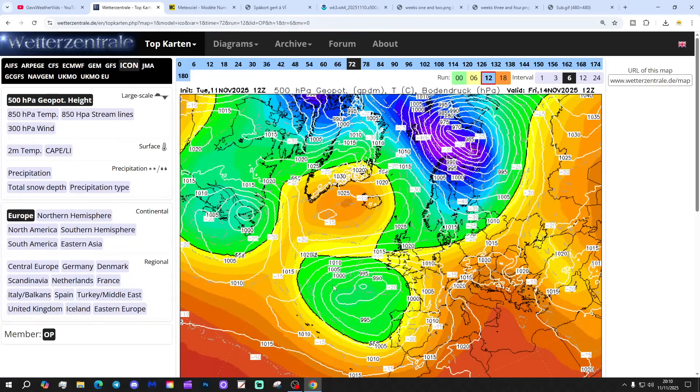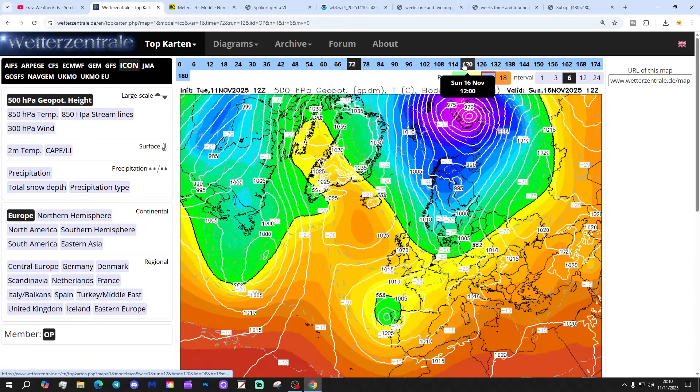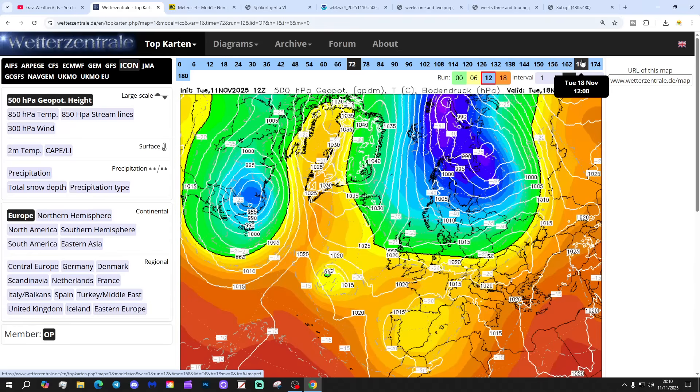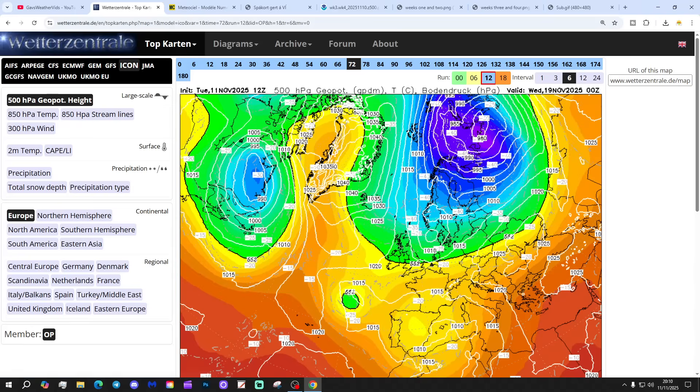Icon again showing low pressure to the southwest on Friday, with high pressure blocking up towards Greenland and Iceland, bringing in a mild easterly wind. Then we go through into the weekend and early part of next week, and Icon is also turning things colder through next week. High pressure pushing up towards Greenland, top of low coming down from the south — it's not an immediate process, it gradually cools down through the weekend, turns a bit cooler early next week, and then potentially a proper northerly later next week.